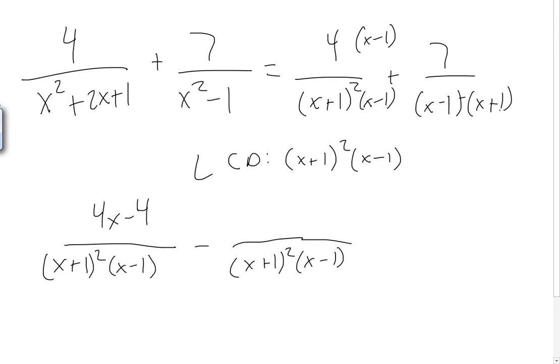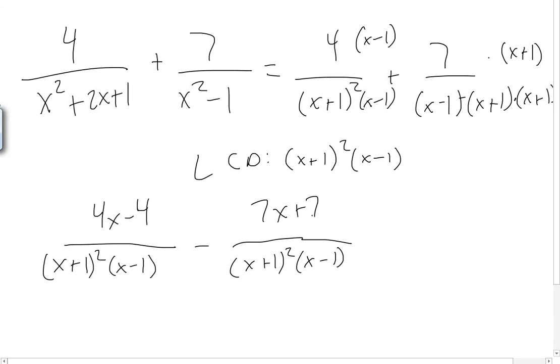Then for the same thing on the left, I have an x minus 1, I have x plus 1, but I want an x plus 1 squared, so I should multiply times another x plus 1. And then in this case, that gives me 7x plus 7, so I can add those two together. I don't know why I made the subtraction. Sorry about that. 4x plus 7x gives me 11x again, but then negative 4 plus 7 gives me positive 3. So like I said, you don't really need that intermittent step, especially if it's addition. If it's subtraction, though, make sure you do distribute the negative through to each of them.